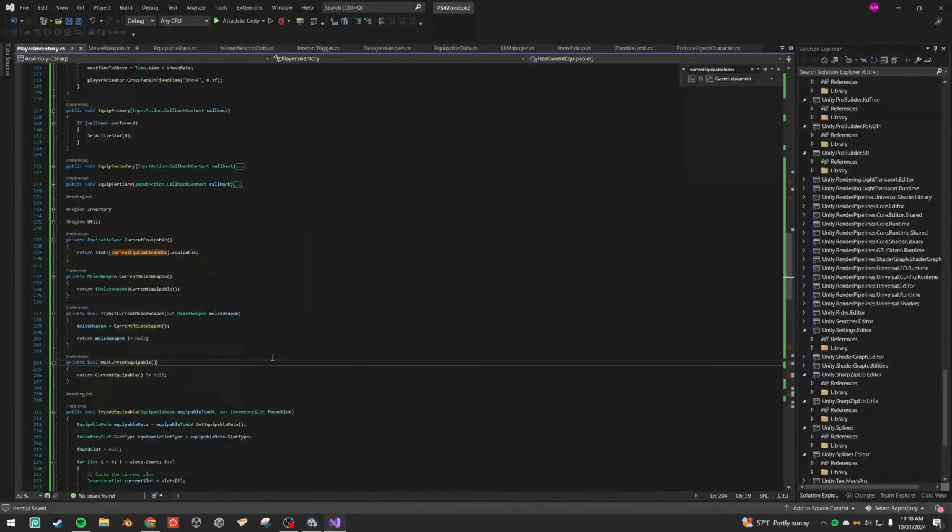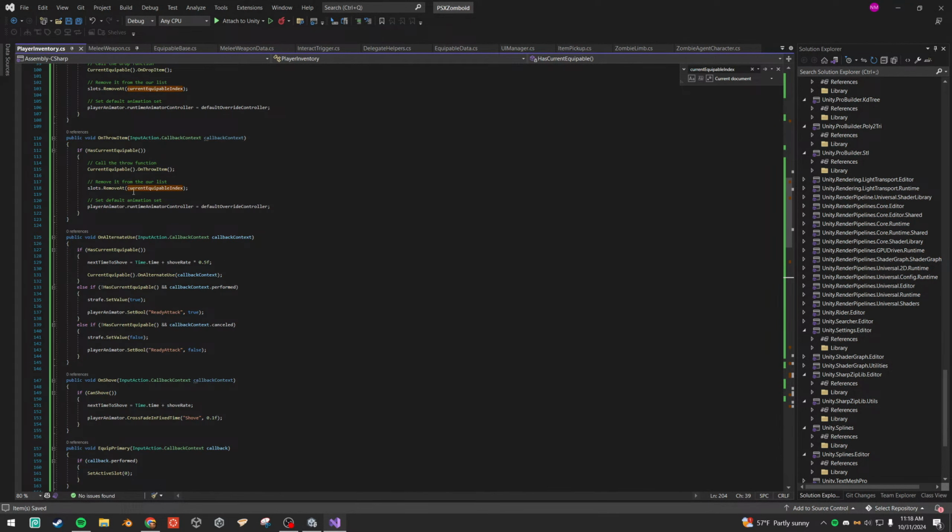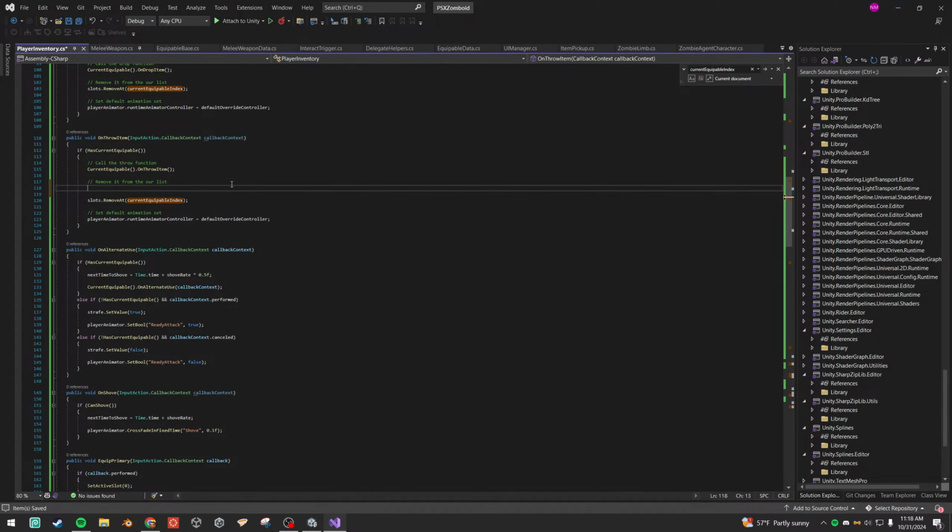It deletes that slot. So slots current equipable index dot equipable equals null. And we'll leave that, but comment it out.